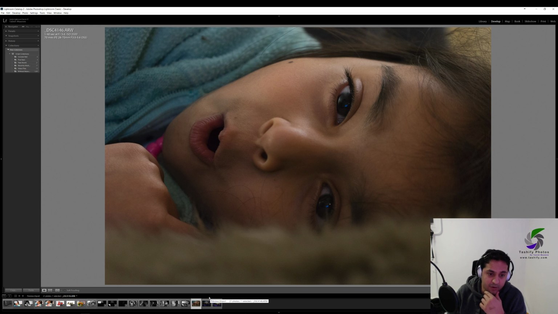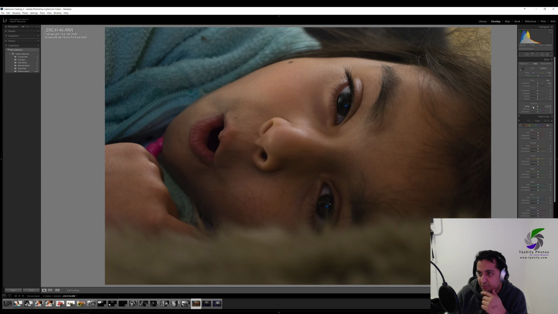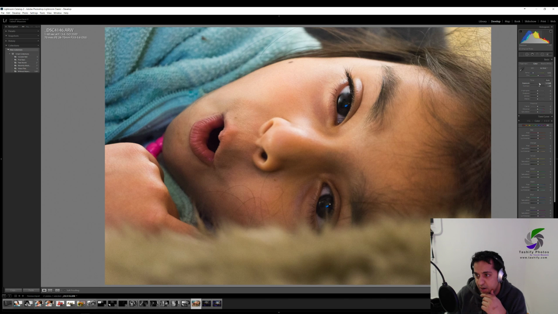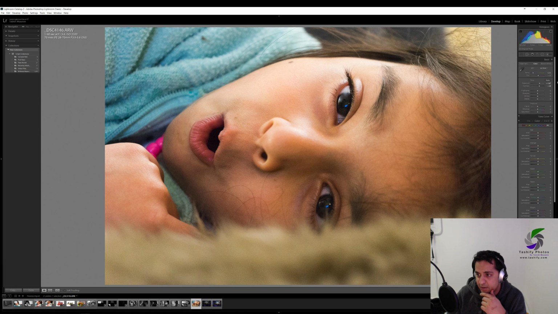But I'm a big fan of black and white, so I will turn this photo into this, and it gives a completely different look and feel. So let's start from scratch. First I will pull the overall histogram into the middle, and then I will add some contrast, and I would like to have more light around here because I want this part brighter when I turn it into black and white.